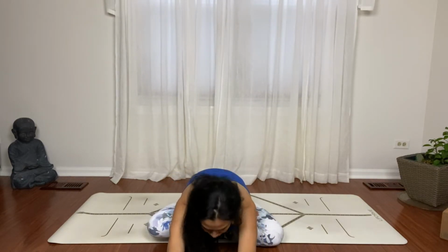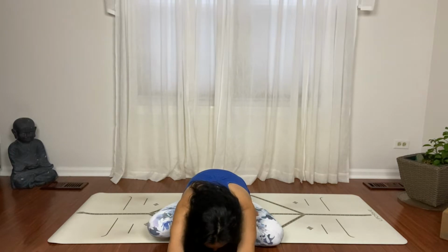As you breathe out, fold forward. And you might stay here halfway down. You might walk the hands away from you. One more cycle of breath. Inhale, gaze up, and then slowly walk the hands back.